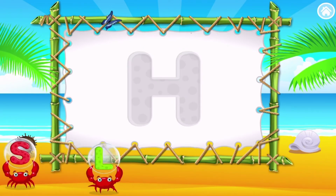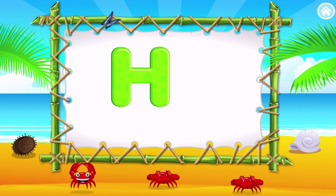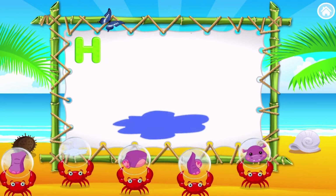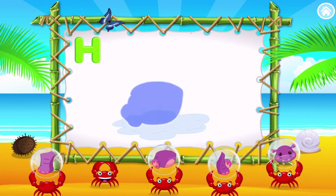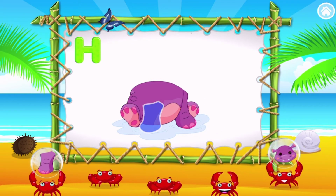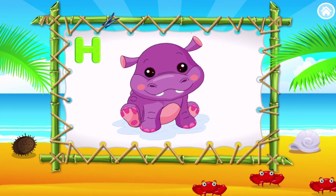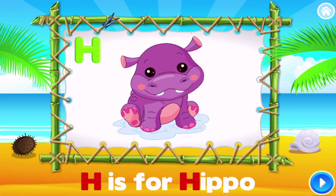Match the letter with its shape. Very good. Build the animal. Outstanding. Very good. You did it. That's it. That's right. H is for hippo.